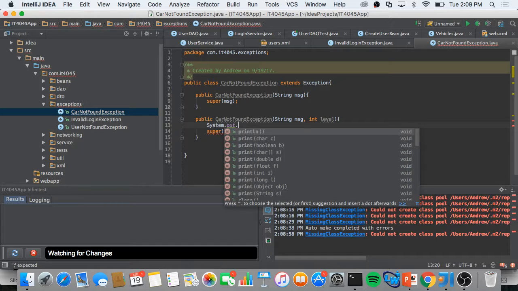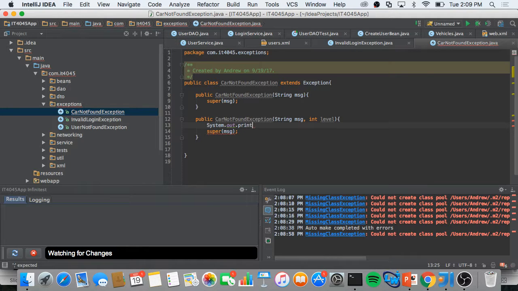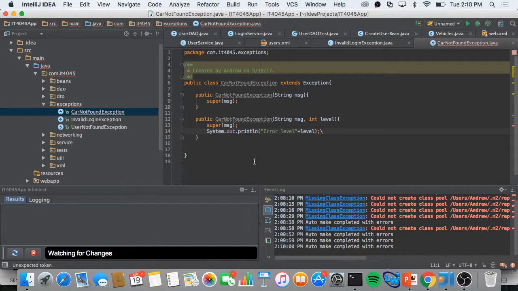So is it a warning? Is it a fatal exception? Is it just an error? Any number of things. In this case, I can just print the level. So now I have a custom CarNotFoundException.